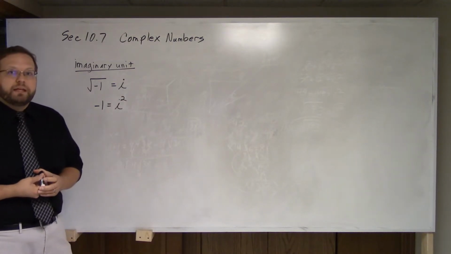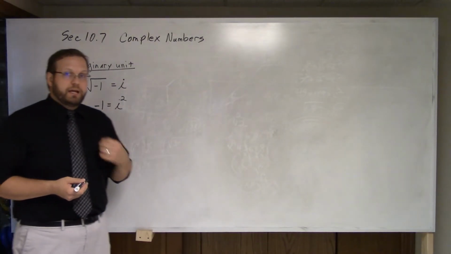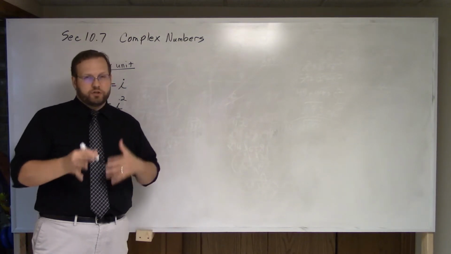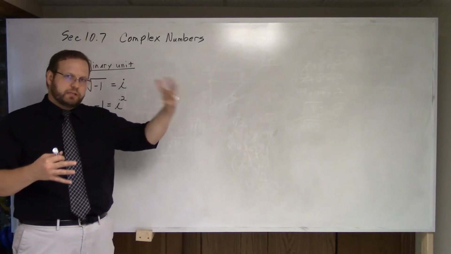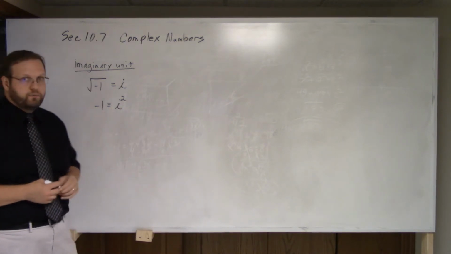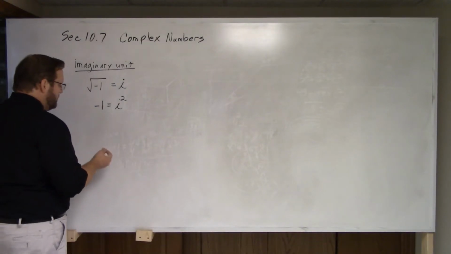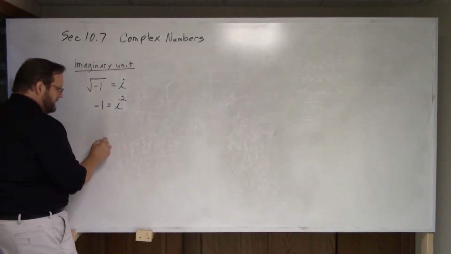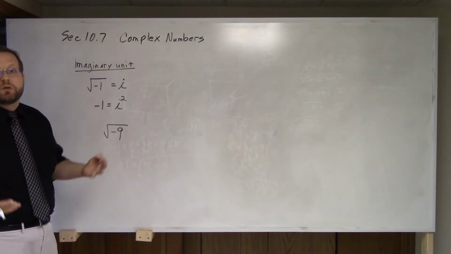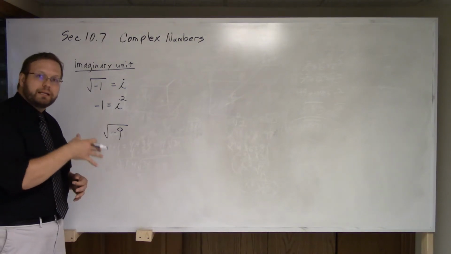One thing that you want to remember when we're dealing with these i values is you never want to leave an exponent on an i. You always want to simplify it down. And I'll show you how to simplify large exponents at the end. But whenever you see an i squared, convert it back to a -1. Now, keeping it simple, normally in the past when we had, let's say, square root of -9, we would just say that's not a real number, and it's not. But now we have imaginary numbers that can handle that.